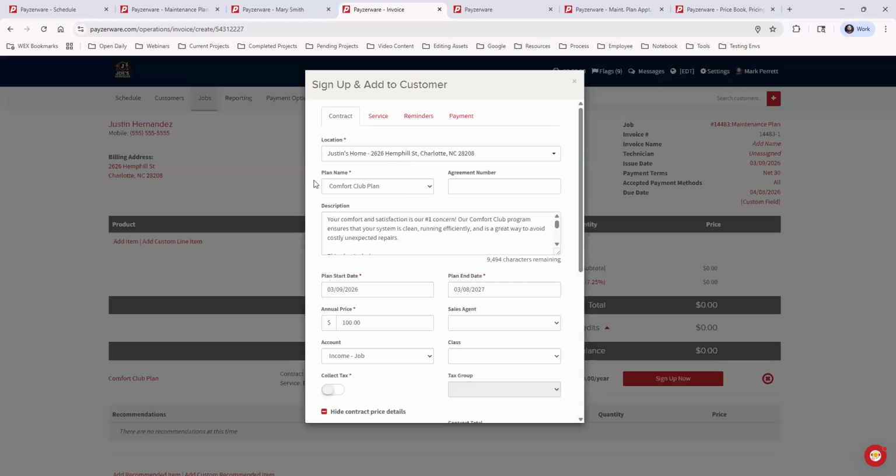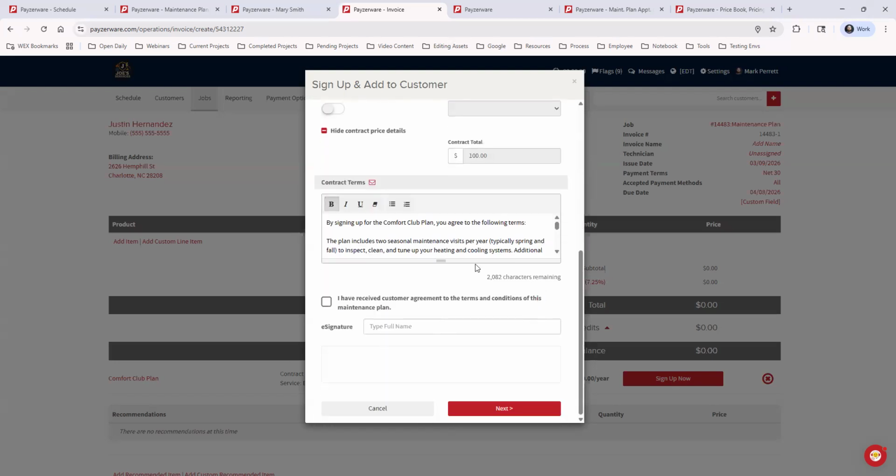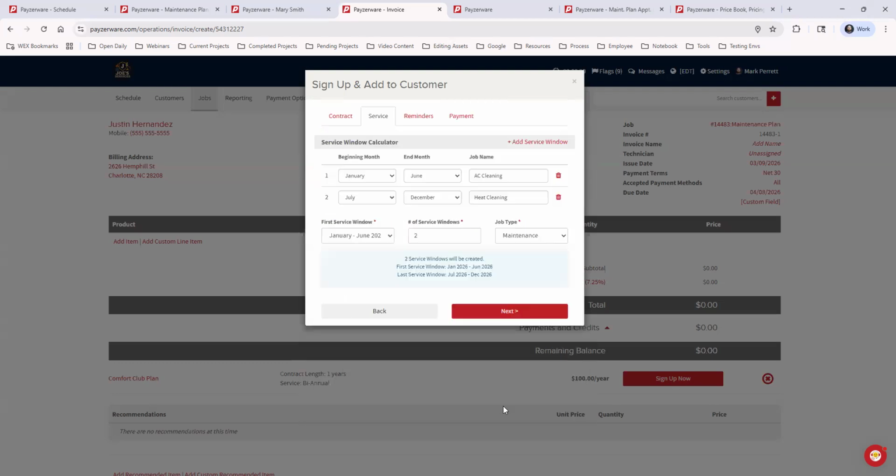So just to reiterate, we have our plan selected. Any changes or updates that you need to make will be unique for this customer and not update your admin page. You already know this is the start and end date, so you don't need to touch that. It's going to be $100, and you can grab a signature if you want. Click next.